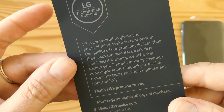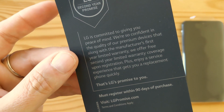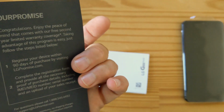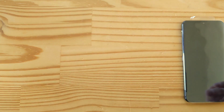And then we've got an LG second year promise. LG is committed to giving you peace of mind. We're so confident in the quality of our premium devices that along with the manufacturer's first year limited warranty, we offer free second year limited warranty coverage upon registration. Nice. All right. And then we've got the product safety and warranty info.